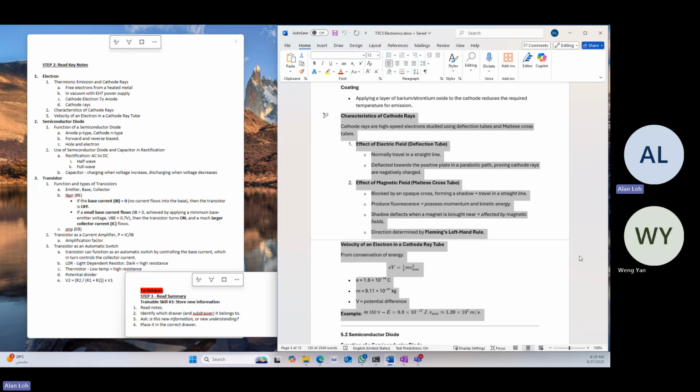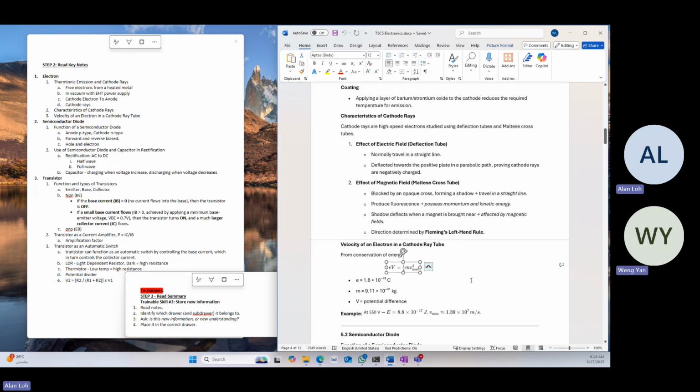Right. So quite a lot of new information over here. Yes, which is the Maltese cross tube. I think you have done this experiment. I've done this experiment maybe 30 years ago, but I read this 1 month ago, so I try to remind myself what we did that day. And there is this formula, eV equivalent to this formula. Right. So these are the new informations.